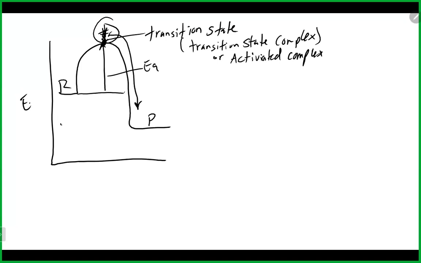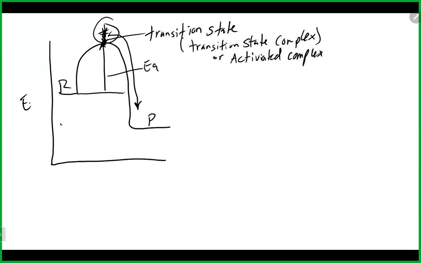And a lot of times in a chemical reaction, it's very hard to isolate that intermediate, that activated complex, that transition state complex, because it's so high in energy. It's got these partially made and broken bonds. It just doesn't hang around long enough for you to isolate it in a lot of chemical reactions. It falls down to the other side of the hill.